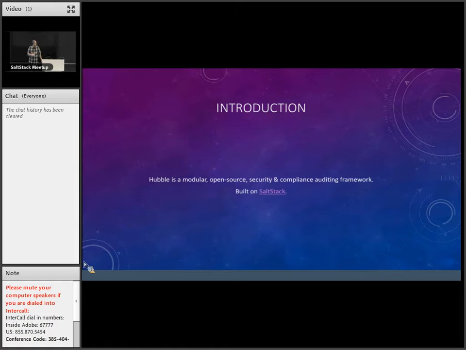And Salt's framework really made it really simple to build something like this. So I want to say, if you're not thinking of Salt as a framework, start to think of it as a framework. It's not just a config management tool or just remote execution. There's a lot of stuff to it, and it does a lot. It enabled us to build this, essentially is what I'm trying to say.